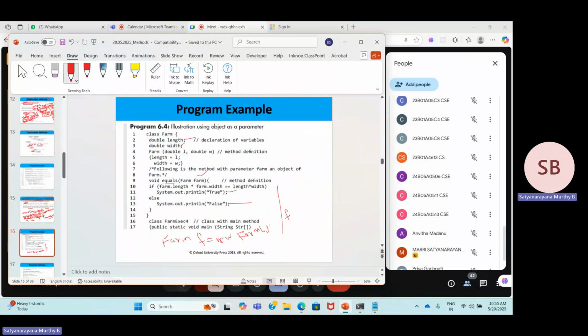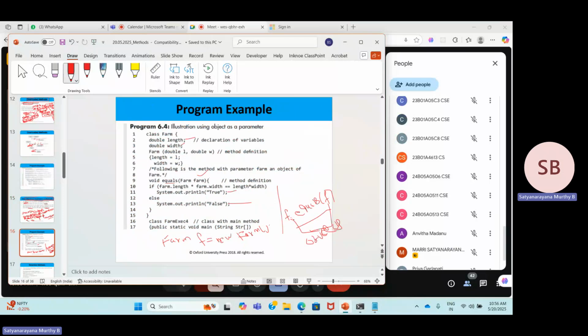Then invoke the method with the help of the object, f dot equals of f. What is f? This f and this f are both the same object.